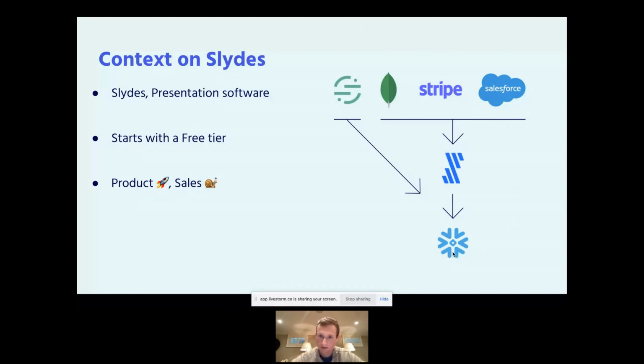Additionally, Mongo is the database that is actually being used by the product of Slides, so data is captured there. Payments info is stored in Stripe, and the CRM, as I've mentioned, is Salesforce. All of that data is coming in through ELT, through Fivetran, also being loaded into Snowflake.